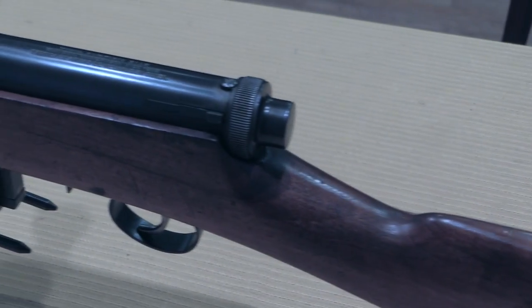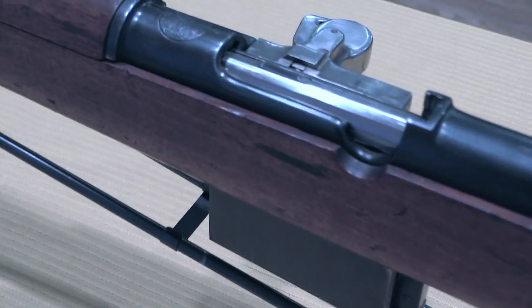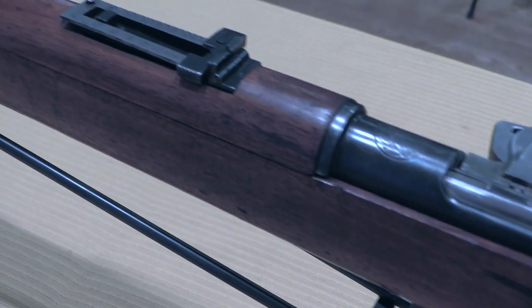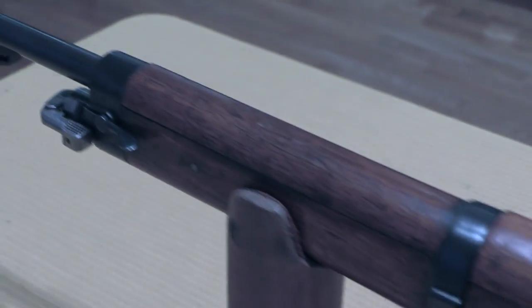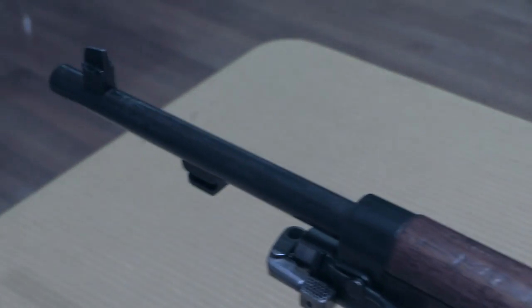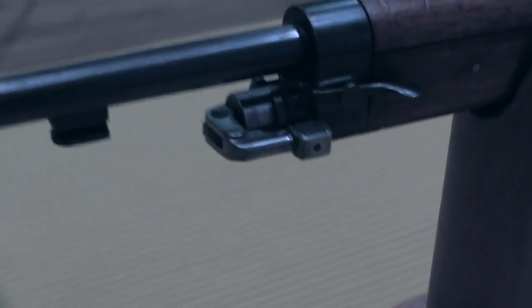You don't often see Mondragons with these bipods. They're a fairly rare accessory, and I think they probably discovered fairly early on that they just didn't work all that well. They weren't all that useful, and they got rid of them. I'm sure the same goes for the bayonet. Although if you happen to be wandering around Mexico, I bet you will from time to time find these kind of rusty in garden sheds.